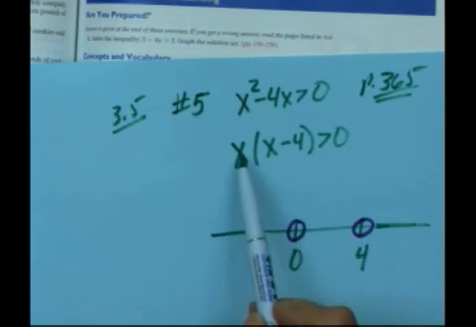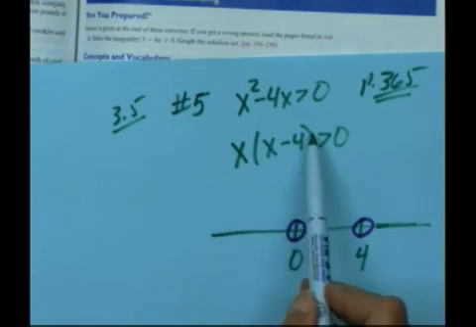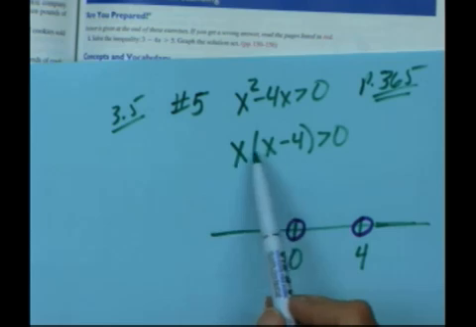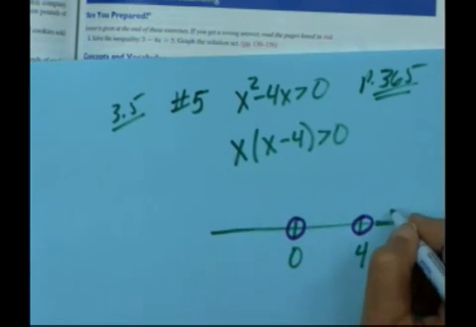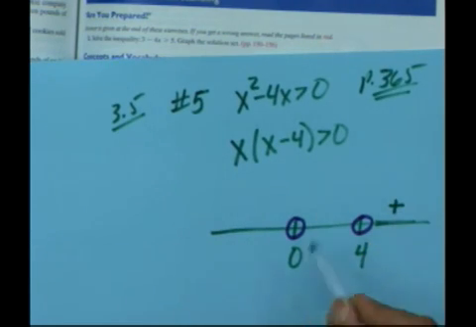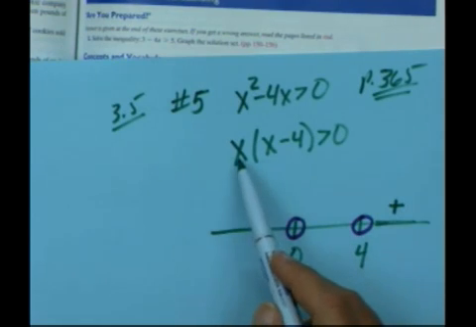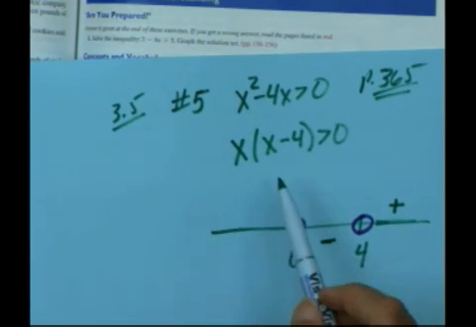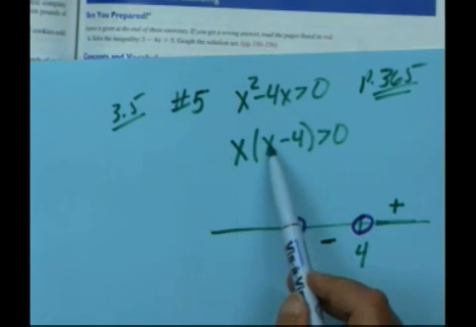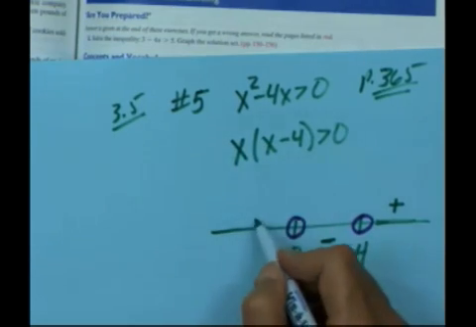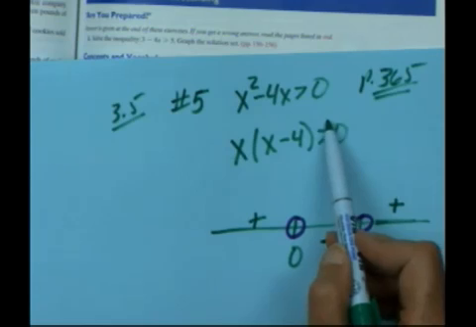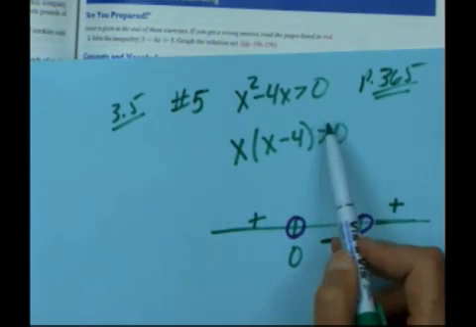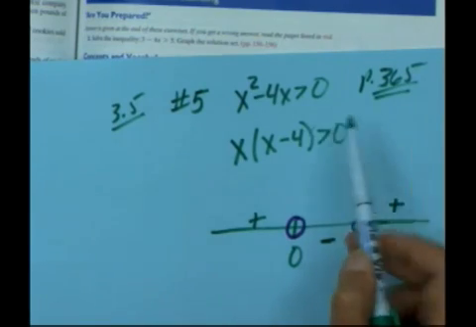All right, then we just pick around these values. If I picked a 10 for x, would this inequality be positive or negative? Positive. What about if I put in a 1 for x? Negative. If I put in a number less than 0, such as negative 100? Positive. The question says, what values of x make it positive? The greater than 0 says, what values make it positive?